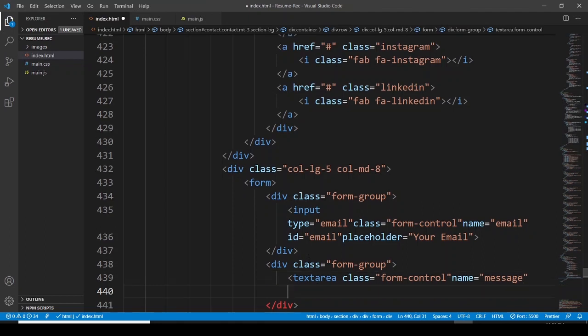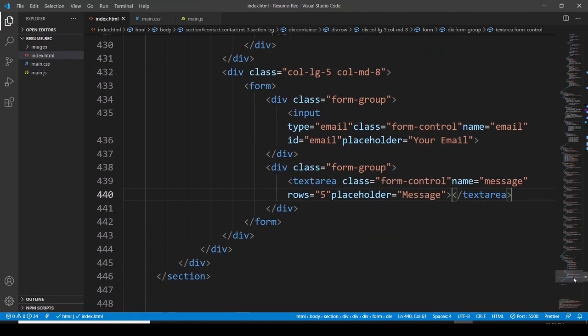And then we would like to go with some rows. So the rows are going to be 5. And the placeholder for this is going to be message or your message. So text area is closed.